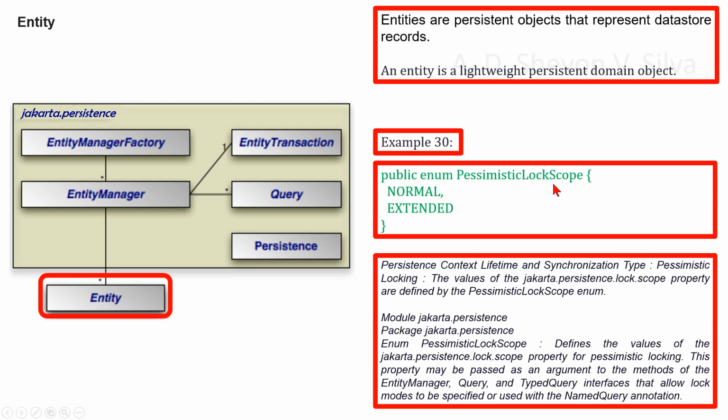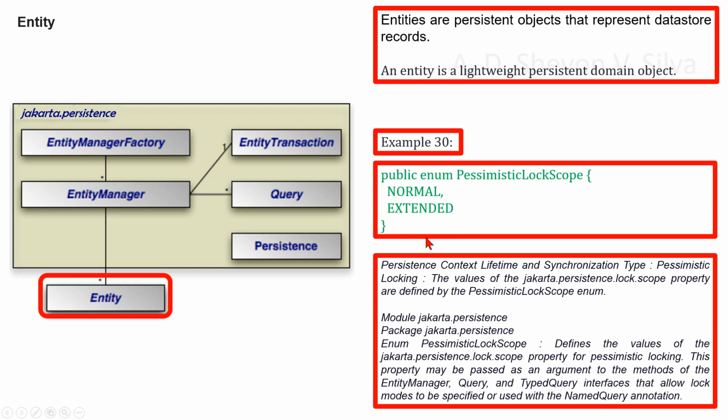Element collections and relationships for which the entity does not contain the foreign key, such as relationships that are mapped to join tables or unidirectional one-to-many relationships for which the target entity contains the foreign key, will not be locked by default. Element collections and relationships owned by the entity that are contained in a join table will be locked if the jakarta.persistence.lock.scope property is specified with the value of PessimisticLockScope.EXTENDED. The state of entities referenced by such relationships will not be locked unless the entities are explicitly locked.